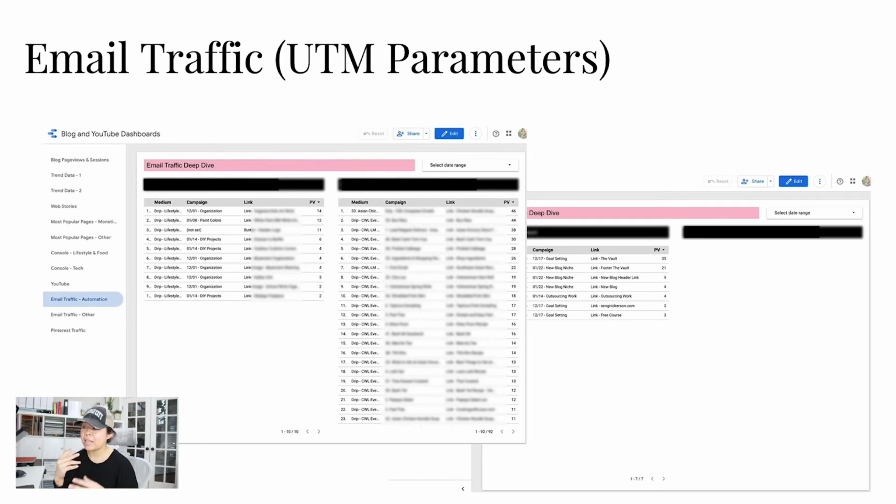I also have campaign, and campaign is more or less the theme of the email. So that one conversation was around organization. And then I have a link, which means it's a link to a specific project for X or Y or Z. As you can see, this one had about 5 different links, and I could see how many people clicked on each of those links, which is really cool because it gives me a very niche insight into what people who are actually interested in my blog are clicking on. So if people like that type of content, I can curate some other content ideas if they really like that.